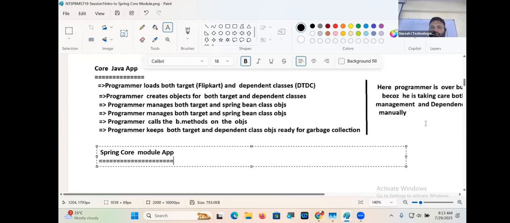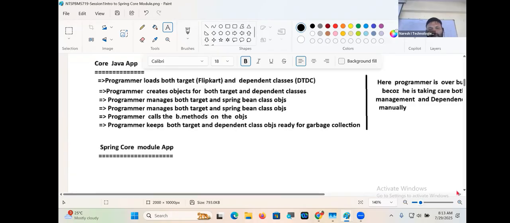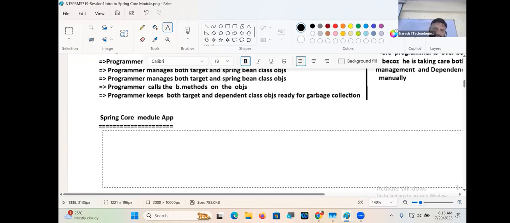Now tell me here, guys, in the Spring Core module application, the IOC container, also called the Spring container, loads both the target and dependent classes, which are Spring Beans.